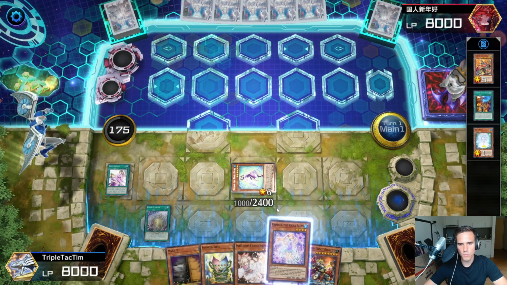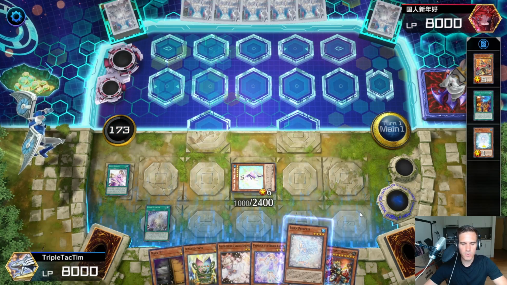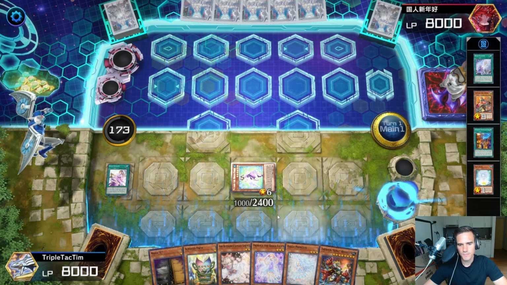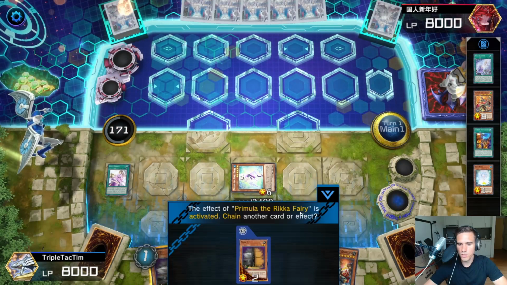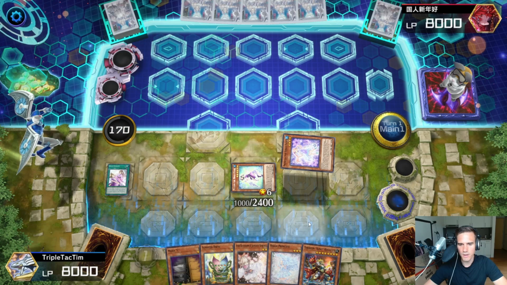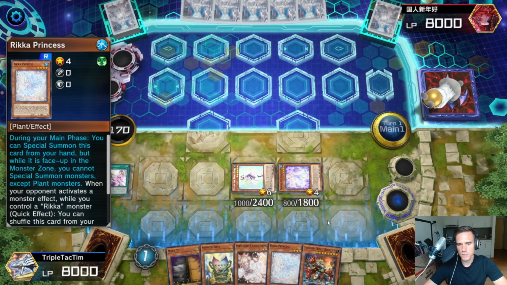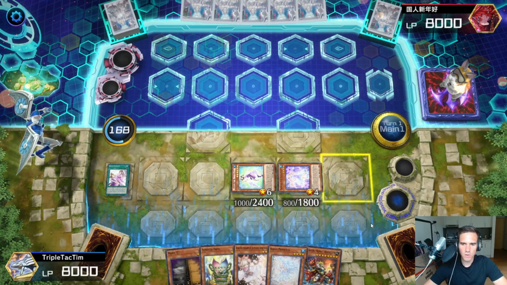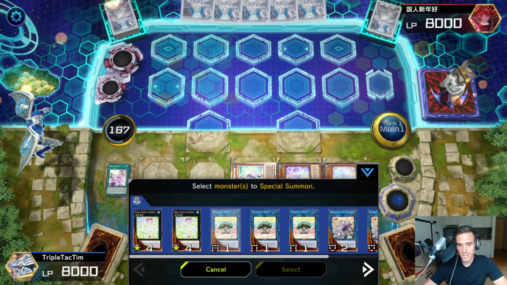So we take the Primula here, which will be able to summon herself because a plant or a monster that we control was tributed, so we are able to special summon her. We can also special summon the Rika Princess, which is a monster negate whilst on the field or in the graveyard, given that we have another Rika monster on the field.